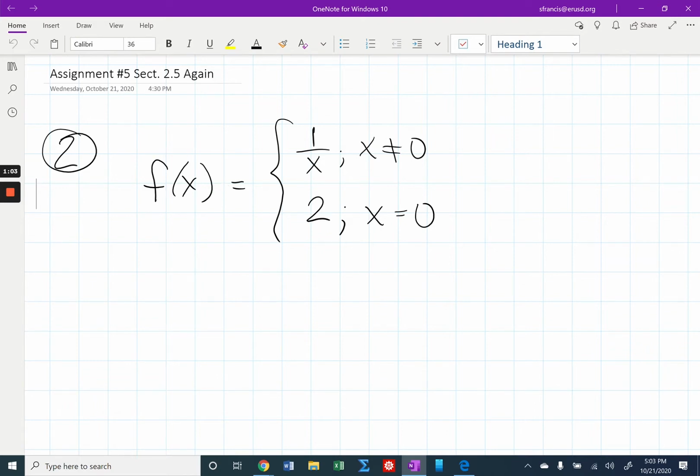Here's an example. 1 over x has a vertical asymptote at x equals 0. Now, if I define a second piece with the point (0, 2), and it could be any point with x coordinate 0, I just chose (0, 2), then that point is on the vertical asymptote, so it technically intersects the vertical asymptote. I don't think that's what they intended with the question, but again, I'm not worried about what they intended. I'm worried about what I can demonstrate based on how they asked the question, and this answers that question.